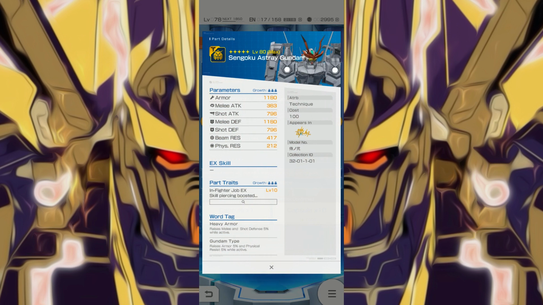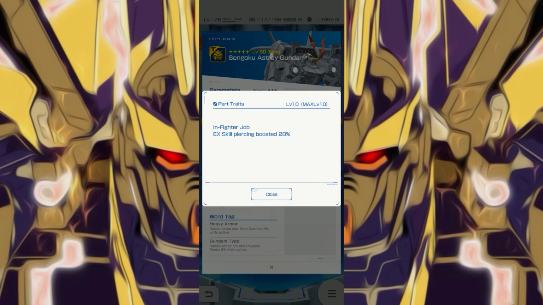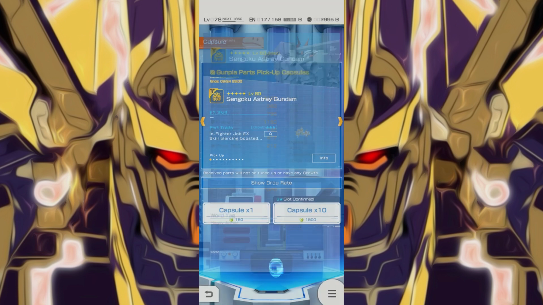So we're looking at a beefy armor and melee defense for the head part trait. Infighter Job EX skill piercing boosted 28%. That is pretty nice. Paired with an Infighter pilot, that's a pretty powerful part trait. With heavy armor and Gundam type for the word tags. Great combination there.